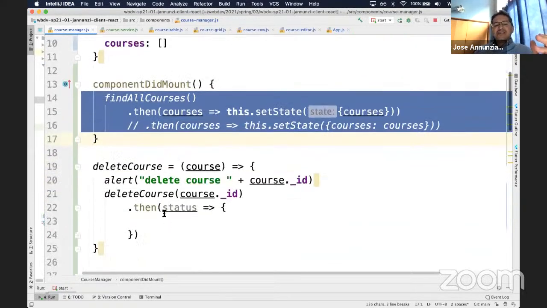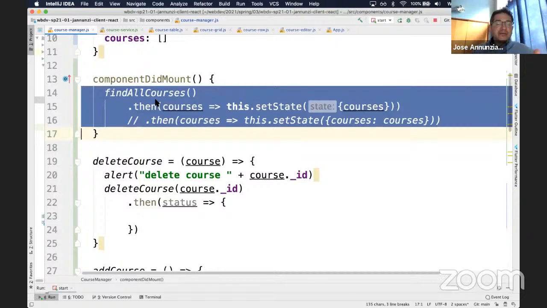We could be lazy and just fetch all the courses again, right? Which is going to be all the courses minus the course we just deleted, right? But that would be very expensive, right? I mean, what if you have hundreds of courses? Just to delete one, fetching 99 courses would be very, very expensive.